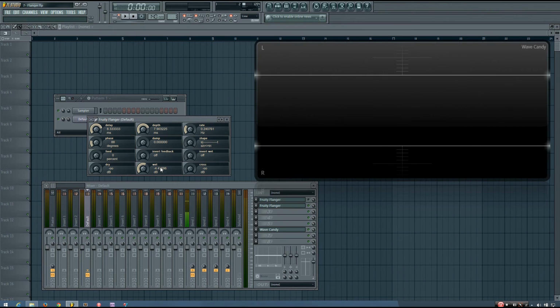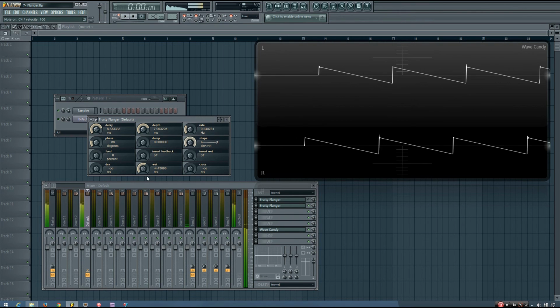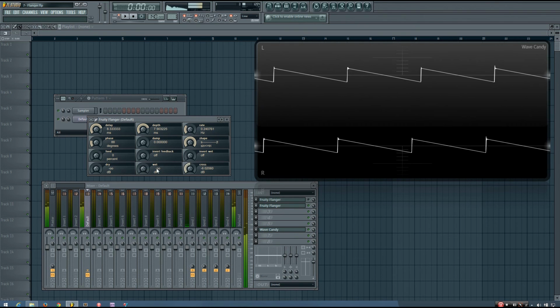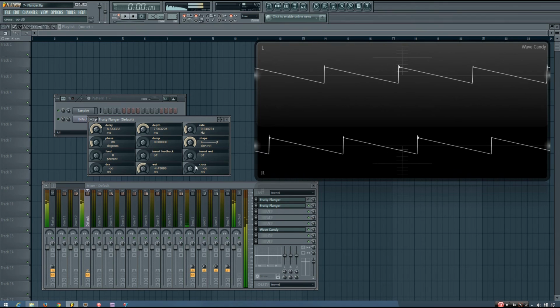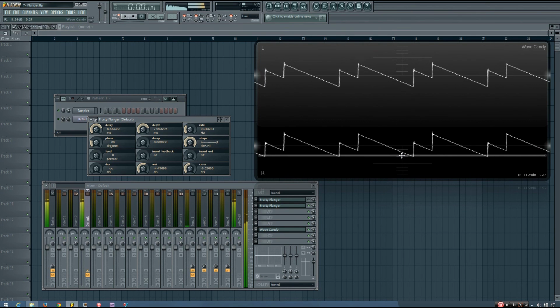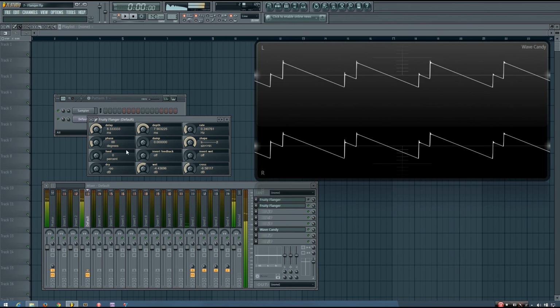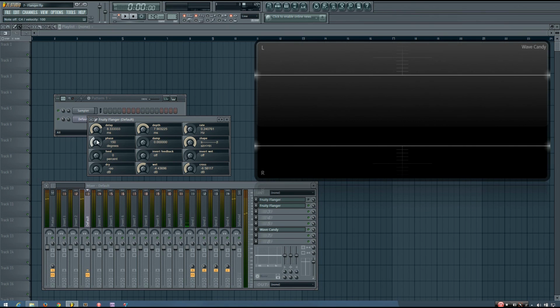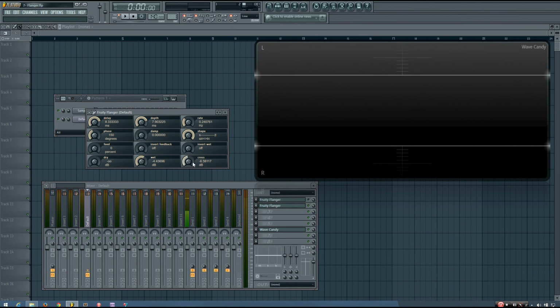So you can see, if I quickly change between the wet and the cross, you'll be able to see that the left and the right channels will travel in different directions when I make that change. And if I have them both on, you'll kind of see that there are two different saw waves and they're traveling in opposite directions in both the left and the right channel. So the cross is a little bit hard to display, but hopefully you understand that.